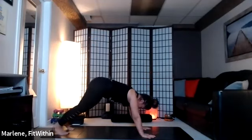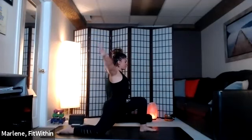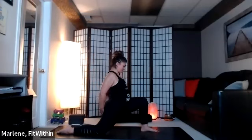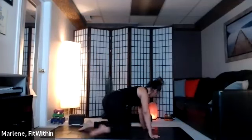Step that left foot through. Right knee down, low lunge. Untuck the toes, press the arms back this time. Use that awkward pinky for that other side, chest expansion. Beautiful, everyone, let it go. Down dog. Flat out, walk your dog.